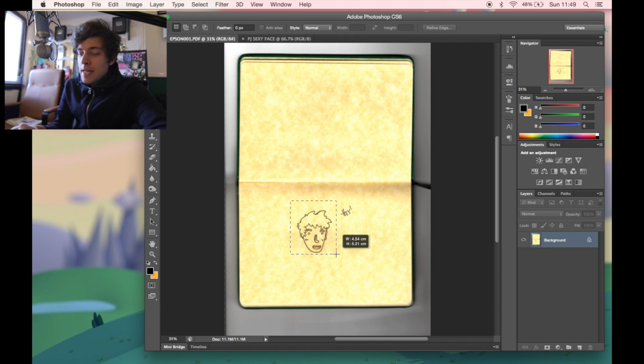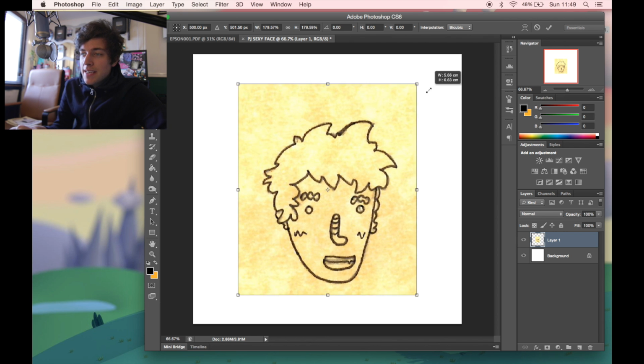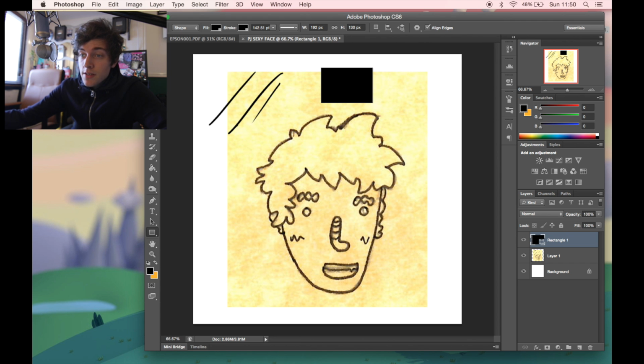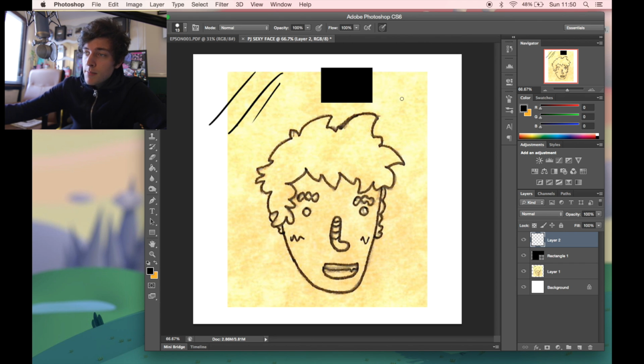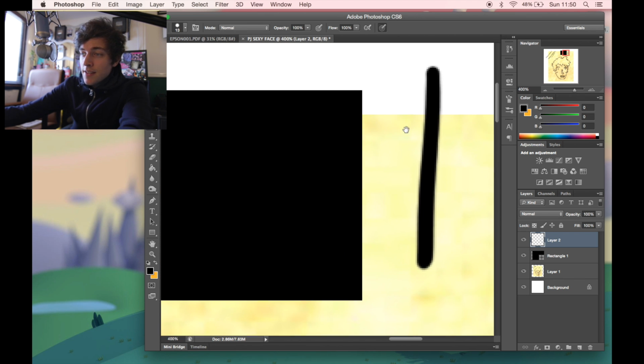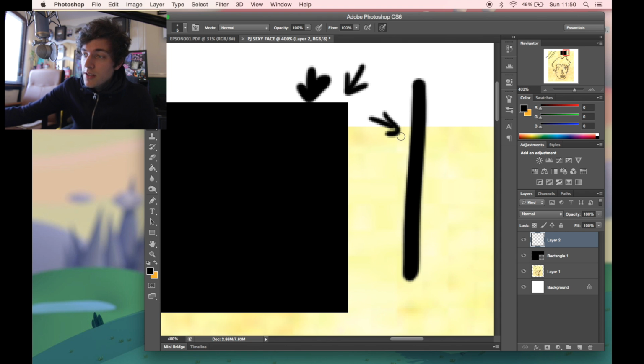I'm now going to copy and paste in the picture of my face. There we go, look at that. And I'm just going to scale that up so we can draw it nice and big. The bigger we draw it, the better, because we're not using vector shapes. What's the best way to explain what a vector shape is? If I take a shape here, I just made a box, beautiful box. And then if I take my pen and I do a line, when you zoom in, which one's more pixelated? The vector shape, just there. Even the arrow is pixelated. The vector shape or the line drawing with the pen.